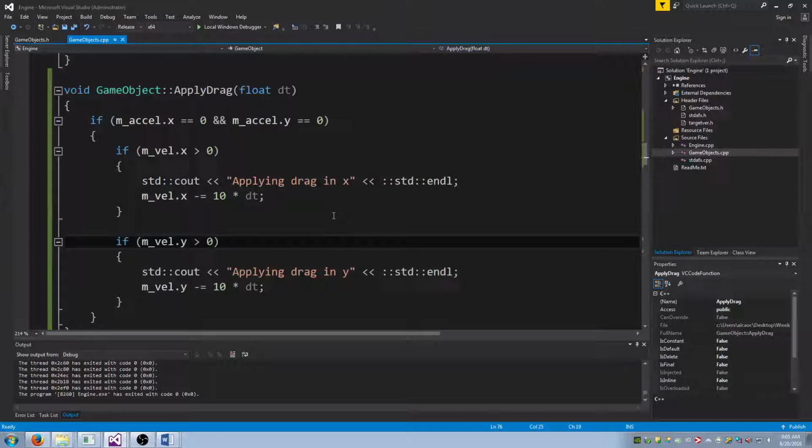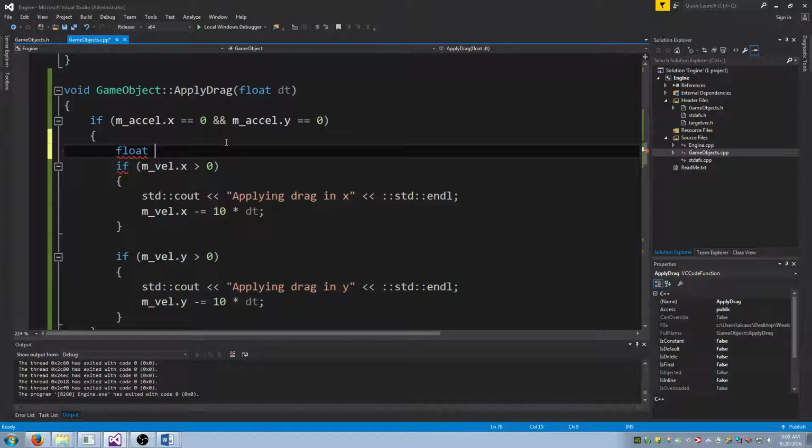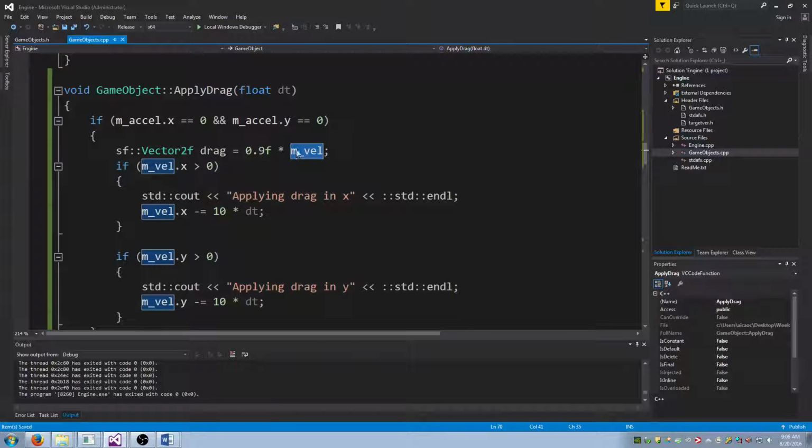So this has a few flaws, and actually it's more involved because you have to take into account the fact that you might be moving negative, in which case you need to apply drag in the opposite direction. So there's an easier way to do this. The concept of drag is that you want to reduce the velocity by some factor of the velocity itself. Depending on how fast you're moving, you want to reduce it by that amount. So if I create a variable called drag, I can take my velocity, which is my current speed, and multiply it by 0.9. This gives me some amount that's relative to the velocity, 90% of what my velocity currently is. And this amount is going to act as how much we want to slow down our ship by.